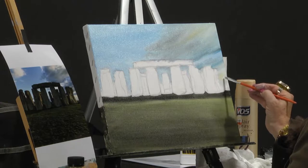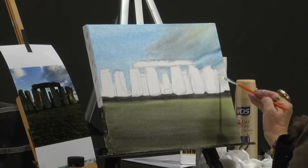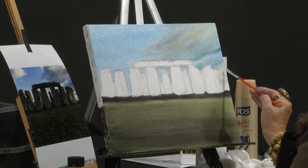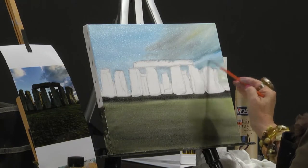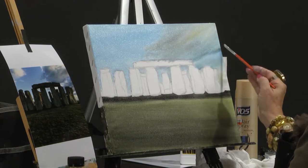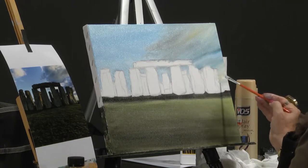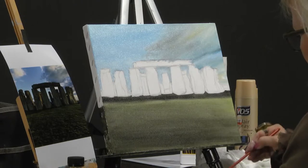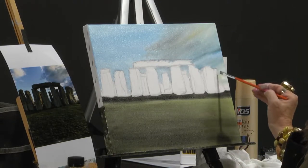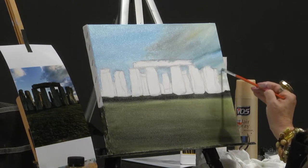Using my tip again, just to get that round sun in. Then I'm going to start with a little bit of a blue haze, just working what's on my brush all the way up. There is a real dark area right here. So I'm getting in my blue and doing a little bit of the black, right above the sun. It's a little dark cloud area right there.